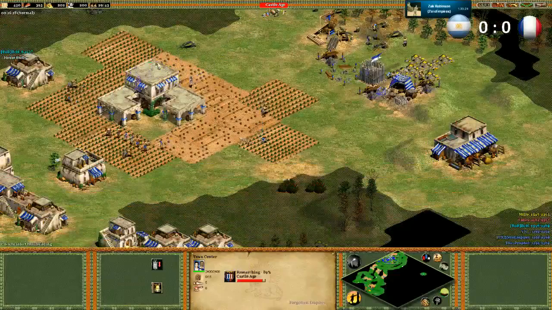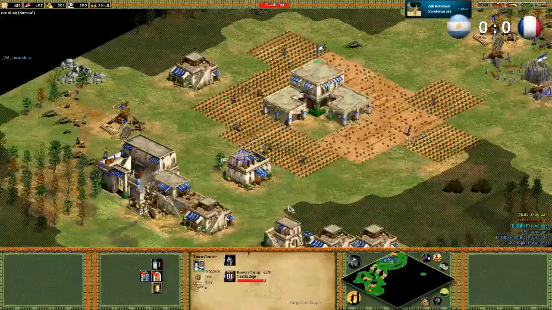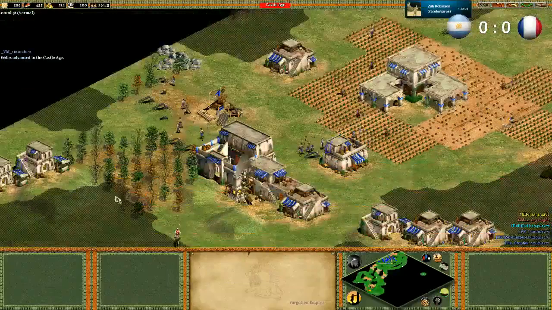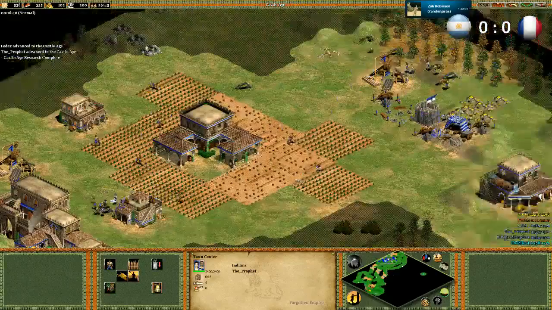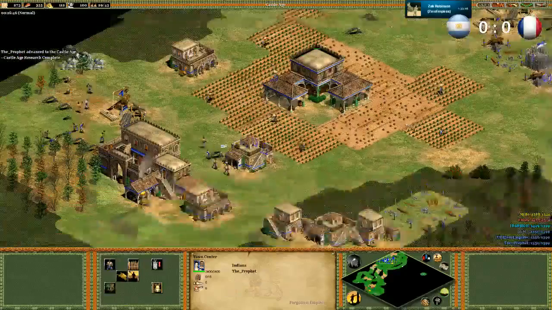And I can't remember the Magyar bonus. I think it's something to do with Magyars. There we go. Yeah, Scout Cavalry, Light Cavalry, Hussar cost 10% less. So, as we see, the Scout Rush from Milo is kind of the right strategy to do if you want to attack in Feudal Age. Scout Rush for Magyars is a very good choice.